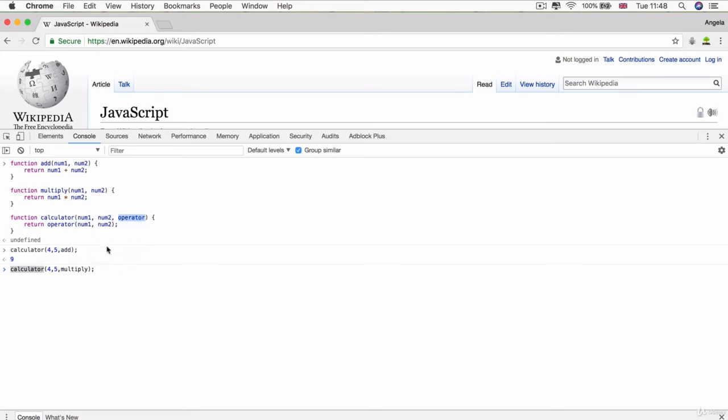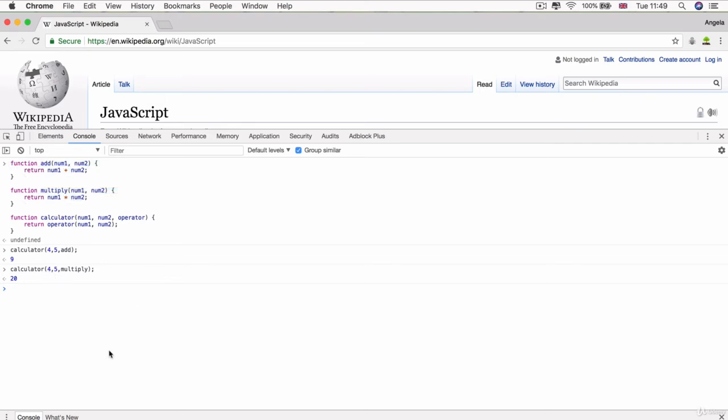Once it gets into the body of the function, it's going to output whichever function was passed in as the operator, in this case multiply, and it will pass into that function the same two numbers that we passed into calculator. So now if I hit enter, you can see we get 20 because our calculator is using this function to calculate instead of this one.